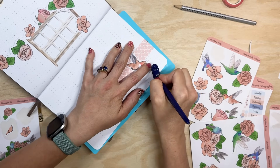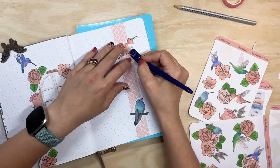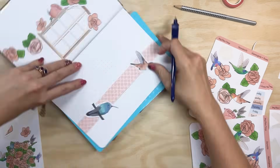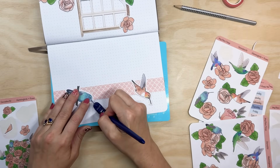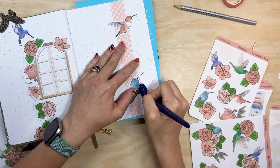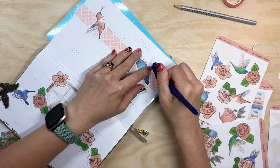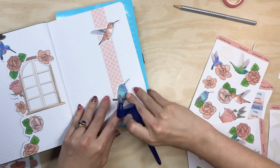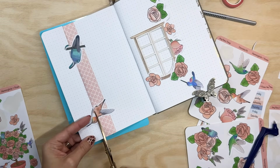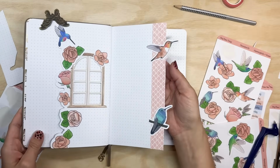When you're cutting things or drawing things, FYI, it is easier to pull downwards. Which means you'll get a straighter line, a better, smoother line, if you change the direction of the paper so that you're mostly pulling downwards. Great. Look at that. That is so fun.